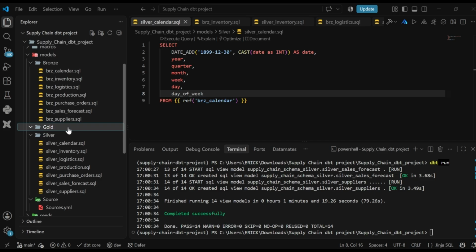In gold we will simply categorize the tables into facts tables and dimensional tables. Facts tables are the tables that contain the transactions of the business, while dimensional tables are the tables that contain the descriptive aspects of the business. For example, we can have a table containing only products of the business. We can also have a table containing the details of suppliers.